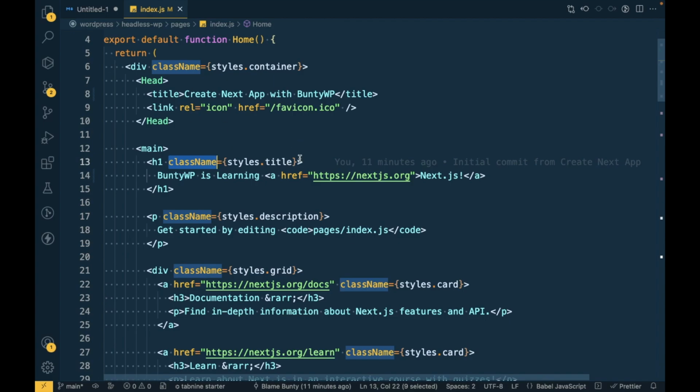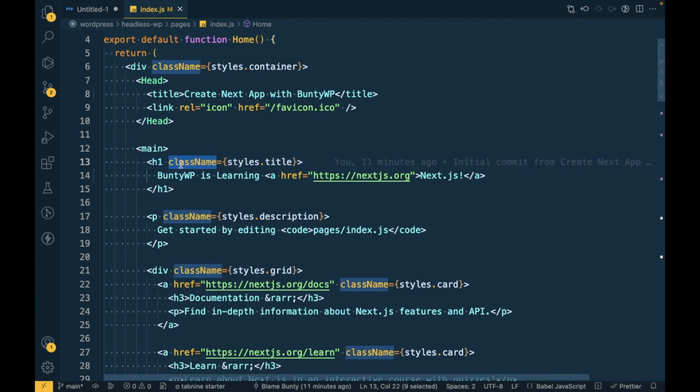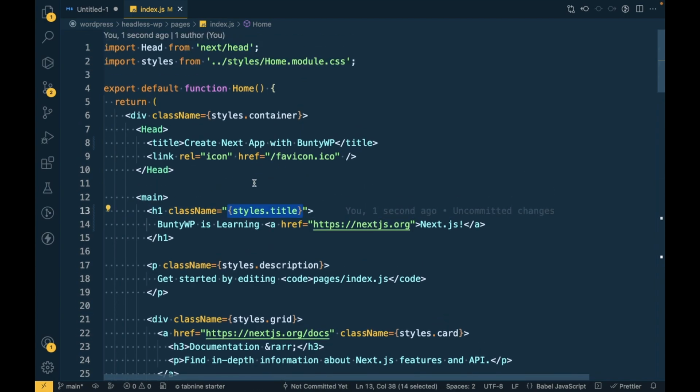But observe the class name. In HTML we simply add class like this, but the attribute in React and Next.js for class will be className equal to styles dot title. This is dynamic. We can add this as static as well, but let's keep it as it is. We are importing this styles object from this CSS.